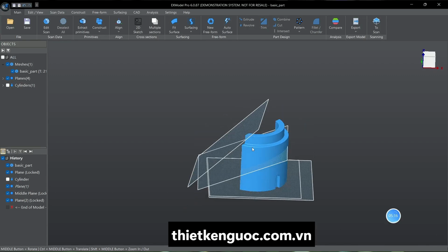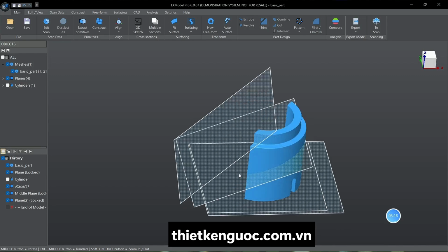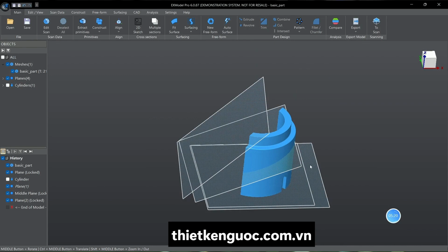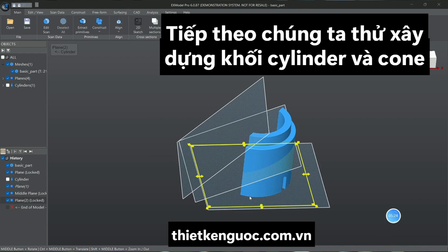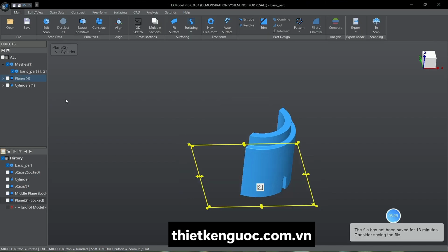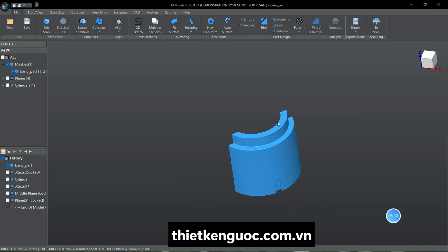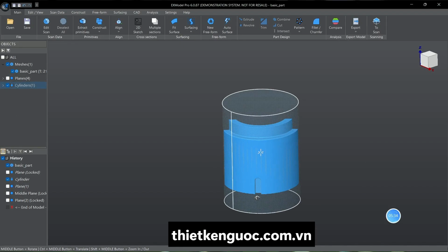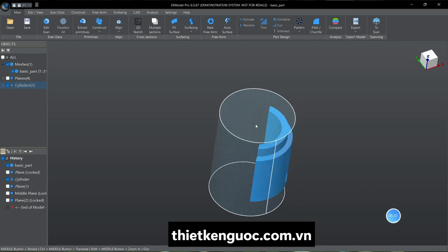In a similar way, we can construct the different cylinders which you can explore. For example, here I will just hide these. I may want to construct another cylinder that is similar to this one. I'll just go and create a cylinder. In this case, by default, it creates a small cylinder.